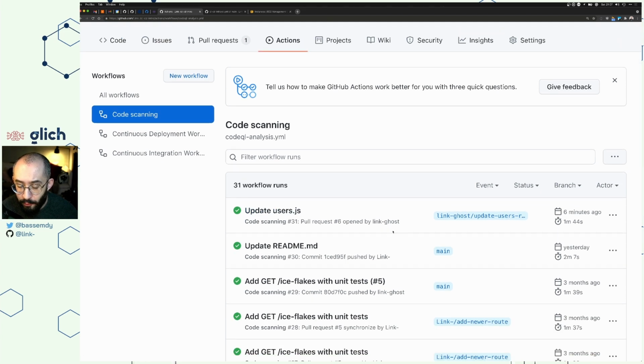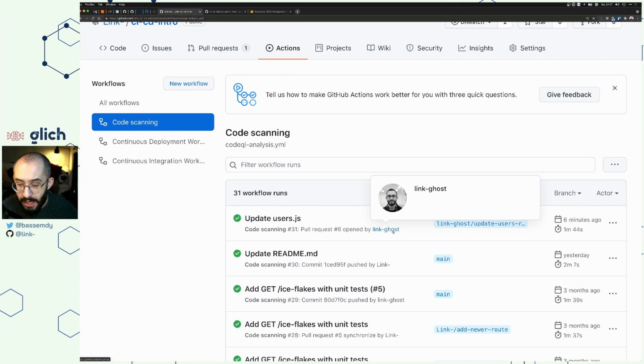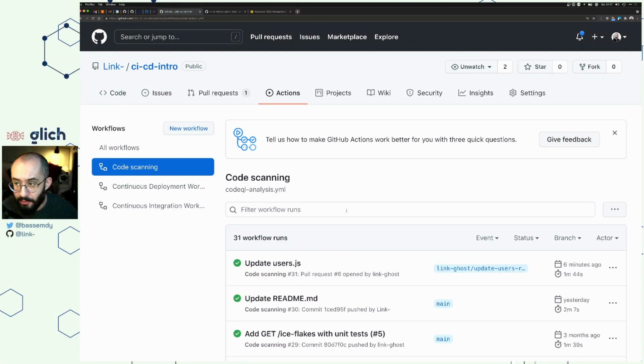It is available for all public repositories, and I highly recommend that you use it. Code scanning is amazing because it will basically scan your code base for vulnerabilities as they have been reported in the security advisories, and it will give you recommendations on how you can fix them. There is really no reason whatsoever why you should not enable code scanning on your repositories.